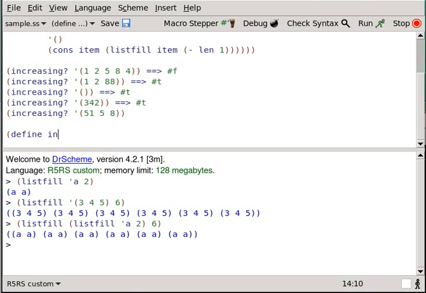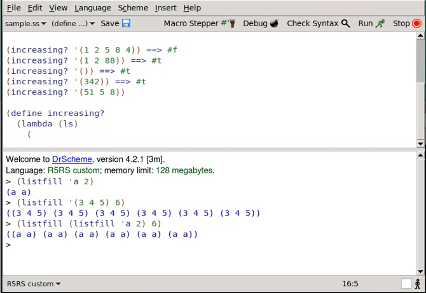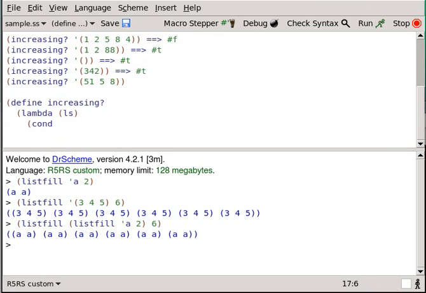Alright, define increasing lambda ls. Okay, let's see here then. We'll do a cond since there's so many cases. Cond null ls, then we'll return true.